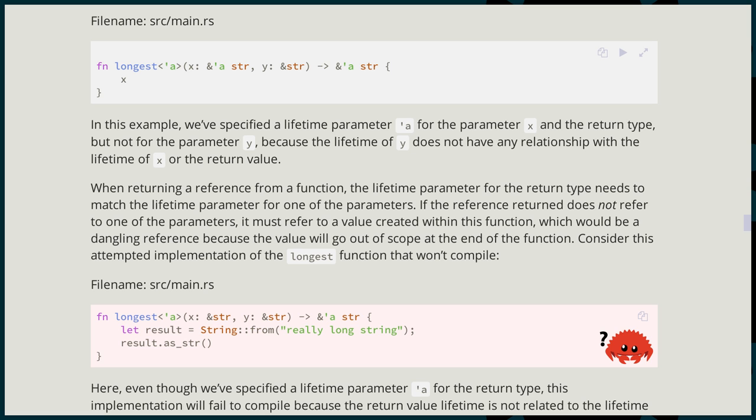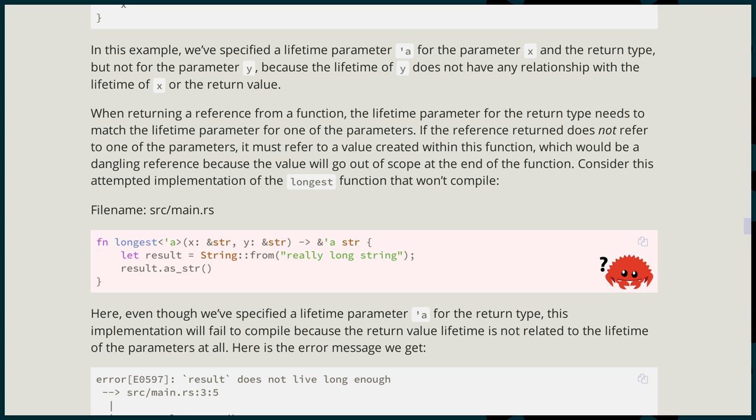Consider this attempted implementation of the longest function that won't compile. So longest with a generic lifetime annotation A, parameters x and y with no lifetime annotation, and it returns a reference to str lifetime A. In the body, let result equals String::from("really long string"), result.as_str().